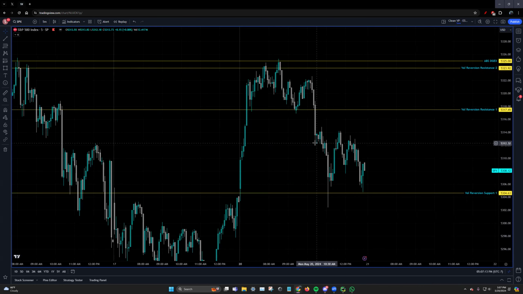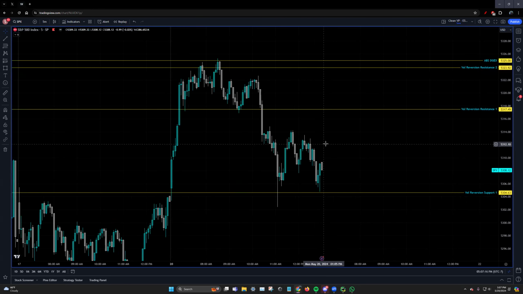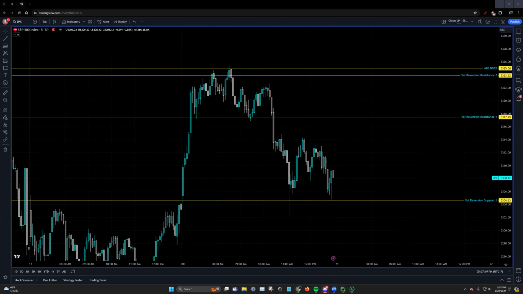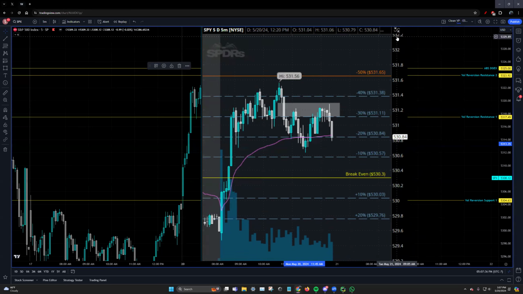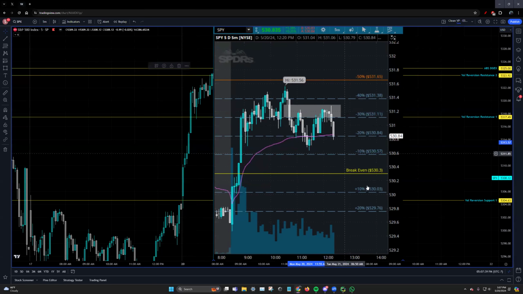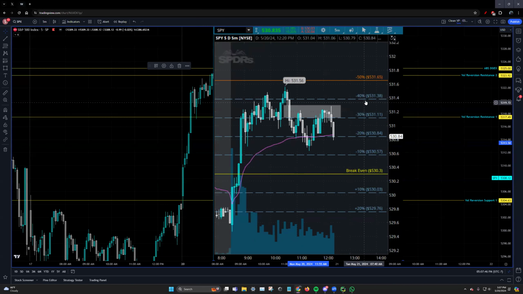My contracts, I held minus 40% and they went over 45% today by the close and never reached max pain. I sent one image basically talking about why I've been buying in the money and how it helps you hold the position, right? Number one, it's easily calculable in the sense of what percentage. And I had this up, right? So let's take a look at this image. This is my break even on SPY, 530.3, right? This is before we dump down and everything, minus 10%, minus 20%, minus 30%, minus 40%, minus 50% was the max I was willing to lose.